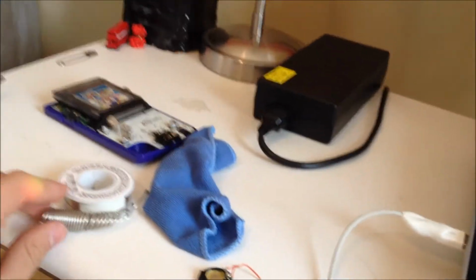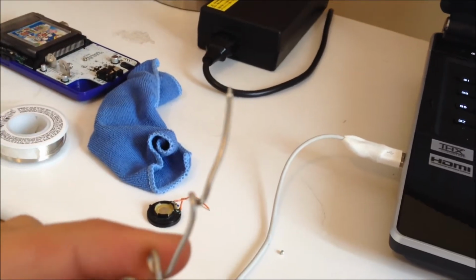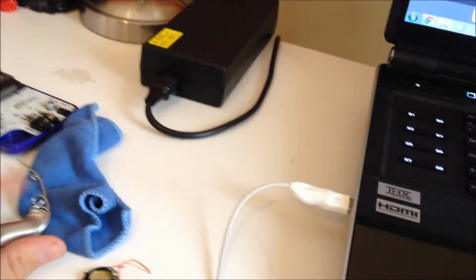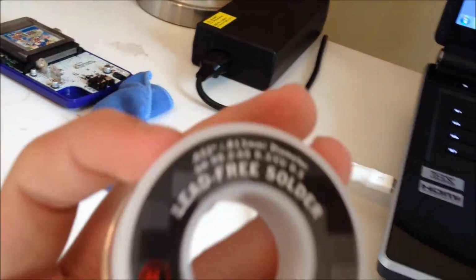Also, I was wondering if the solder I was using is wrong because I have quite a thick flux core solder and I find it hard to work with because it's so thick. But I was wondering if there's something like this that does have flux in the middle. I do not know if this does have flux. I don't think it says.